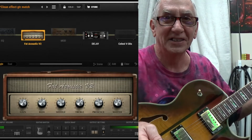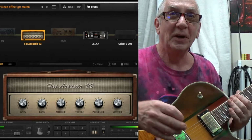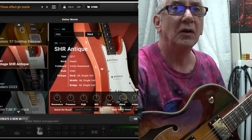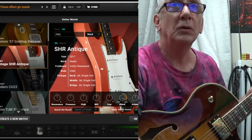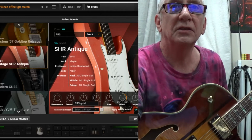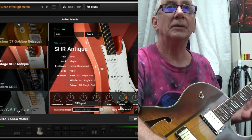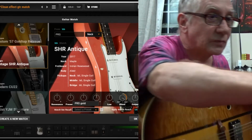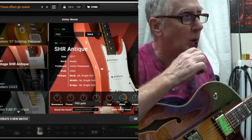I haven't even got to the guitar match. But I did a little experiment earlier. Wait a minute though. That's right. It should be ready to go if I have it saved. How do I bring back selected preset? There it is. Okay. Excuse me. Clear my throat to make room for smoke.